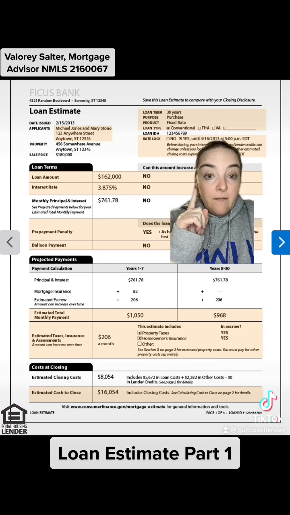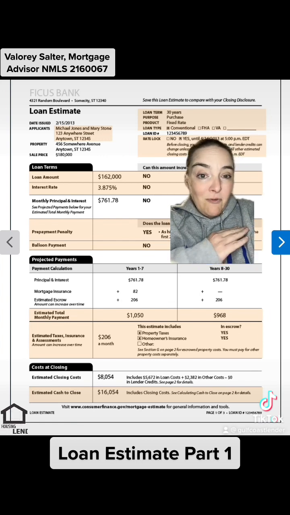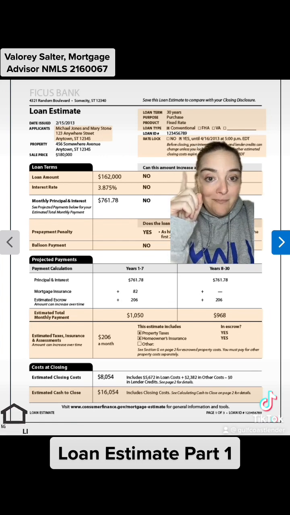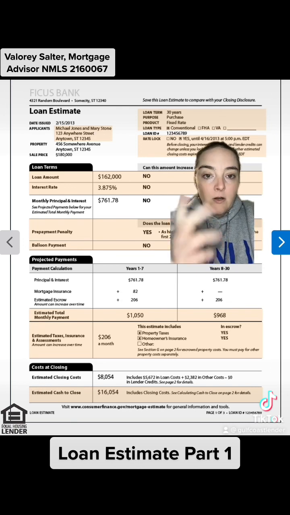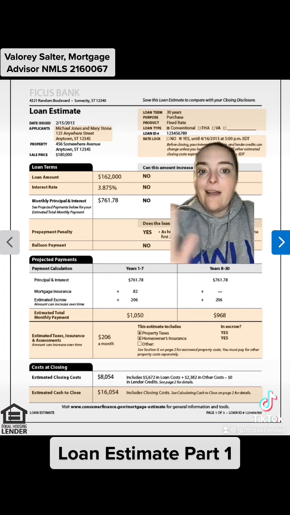Make sure it's 30 years, or however many years you want to finance it for: 25, 20, 15, 7, whatever. You want to make sure this is a purchase or a refinance. The next thing down is going to be your product. Is it a fixed rate, which means your rate's going to stay the same for the entirety of the loan term, like above, 30 years? Or is it an ARM? ARM is an adjustable rate mortgage, and we'll get more into that another time.